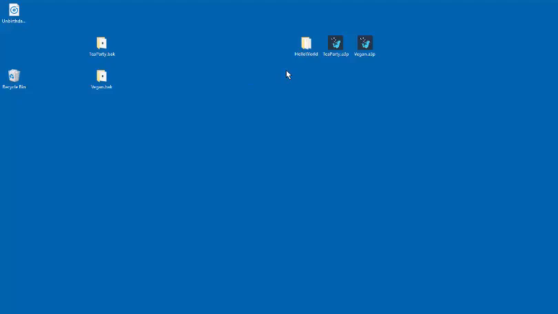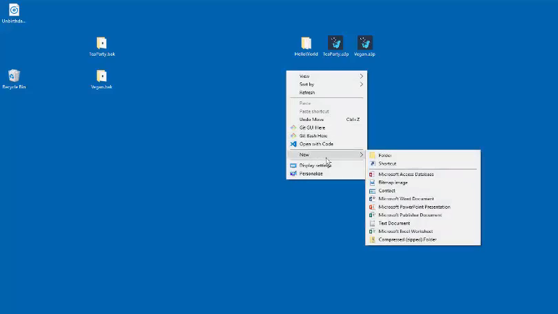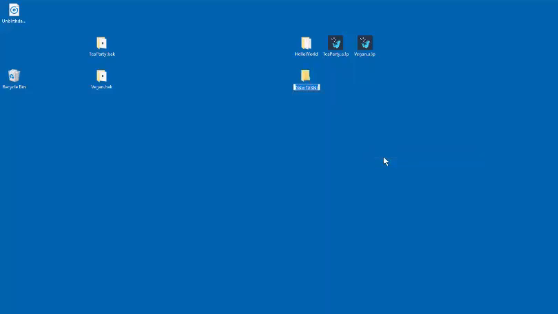So you're going to right mouse click on the desktop, and we're going to create a folder. To do that, we're going to point to New and then Folder. And remember, it was something like lab 1 and then your username. Then what we're going to do here is create a selection net over these three things, and then just drag them and drop them onto this folder. And that puts everything in there.